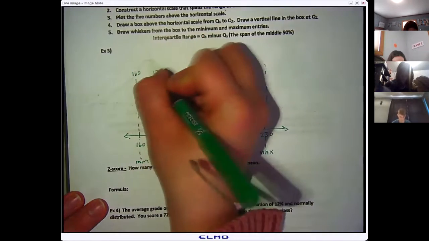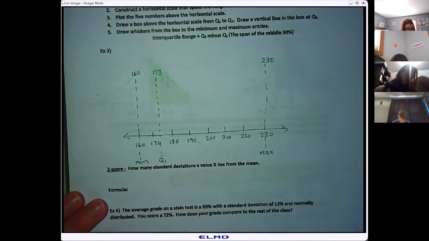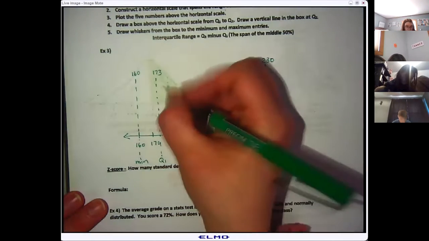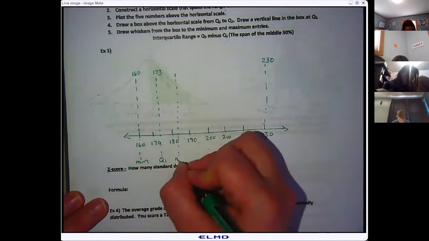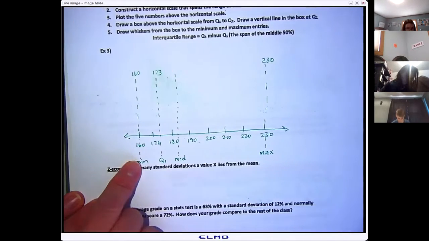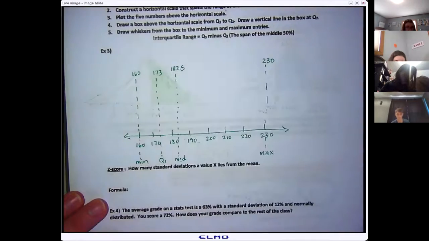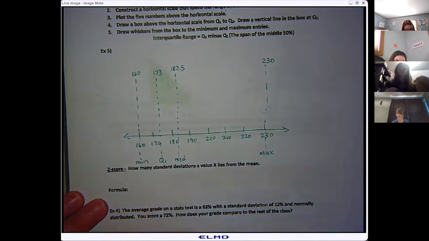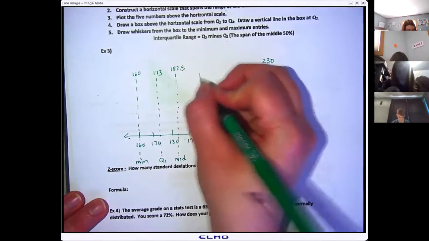On the top here, I'm going to write what these numbers actually are, just in case somebody wanted to know exactly. The median was 182.5. You don't need to draw those numbers on top if it was something obvious like 160. See how I went right through it? But like 182.5, there's no way that you could just look at my drawing and guess that I was drawing exactly 182.5. Q3 is 195.